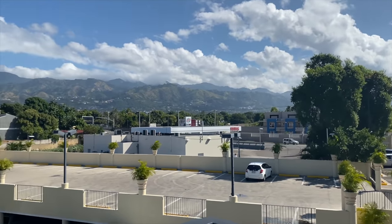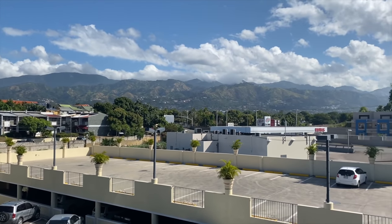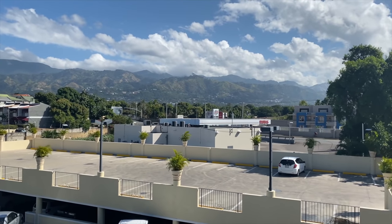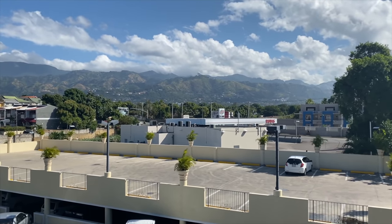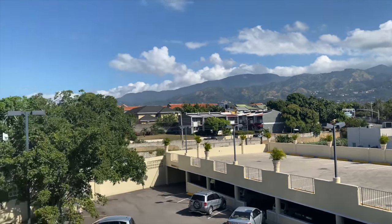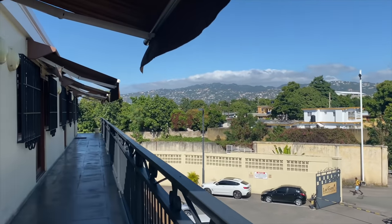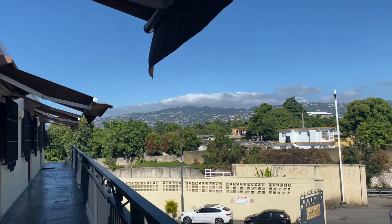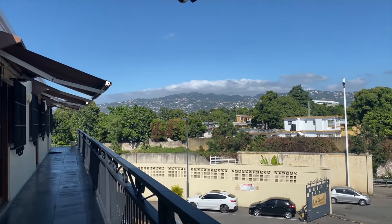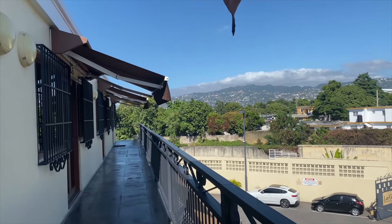Honestly, I need to get a bit more familiar. Like, I know it when I'm there, but I can't point it out from here. Which is so weird because I recognize some buildings. I know the area, I know once I'm at the foot of a certain hill, what hill it is. So pretty. They have some nice shops up here. I'm gonna stop recording and look inside of these places because they're cute and small.